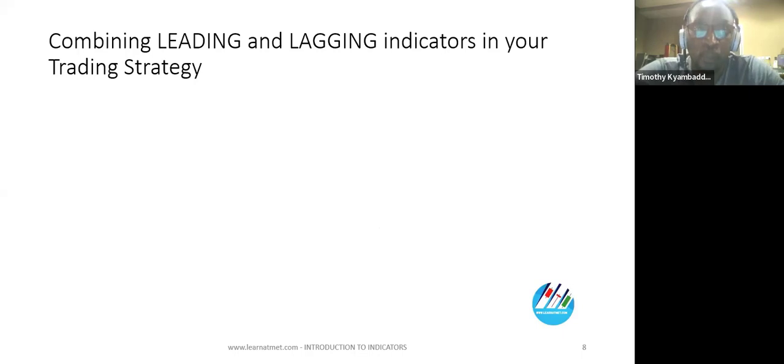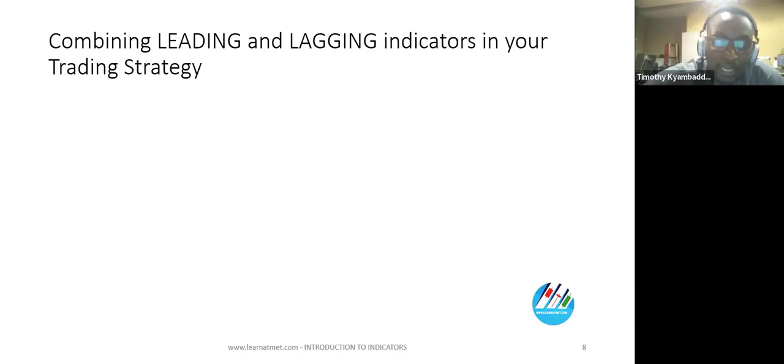So what do we do? The best strategies combine leading and lagging indicators. As you develop your trading strategies, guys, the best thing you can do is to have a mixture of both. We've seen the leading indicators: the pivot levels, the Fibonacci, the trading volume, the trend lines, as well as the price action candlesticks themselves, which are also leading indicators. And then you combine those with the lagging indicators. You combine them with the oscillators, the RSI, stochastic, parabolic SAR. You combine them with the EMAs. You combine them with the Bollinger Bands and the MACD.